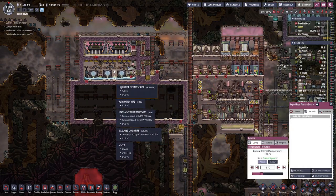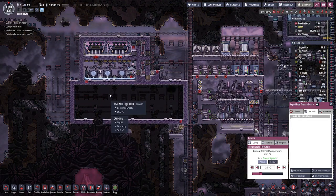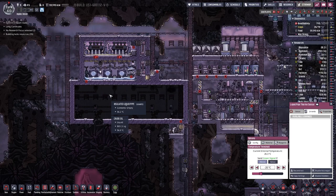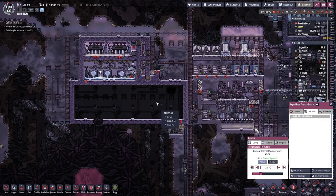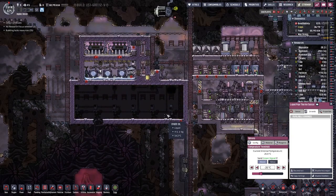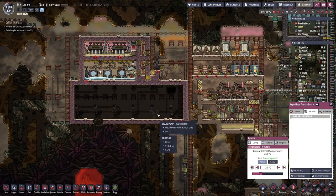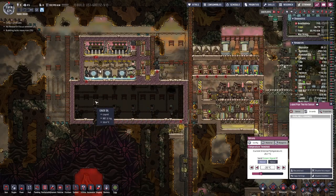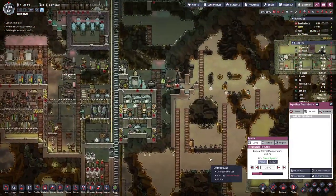That's 8 degrees, then minus 6, and then minus 20, and that should cool the oil down to roughly minus 34 degrees, which is still a bit above freezing point, but it will take quite a while until we get this whole basin here cooled down. So we will let that run on the side while we will focus on this one.